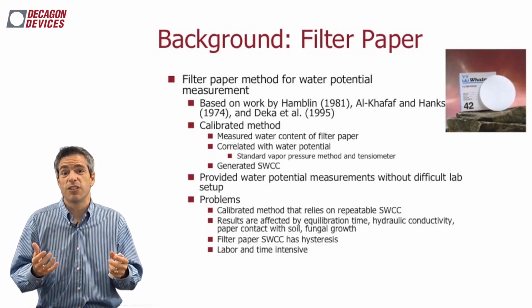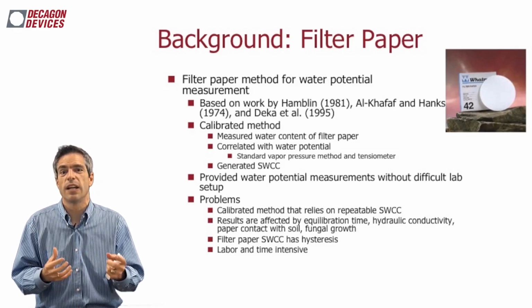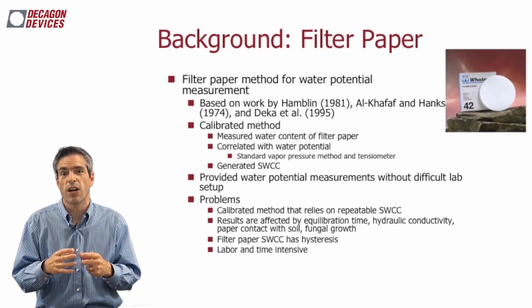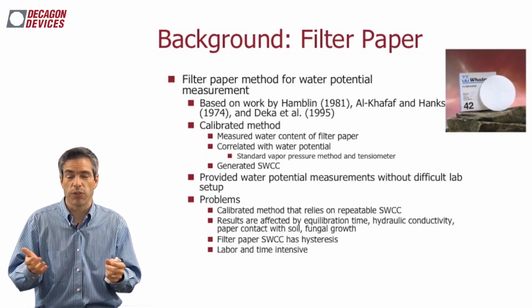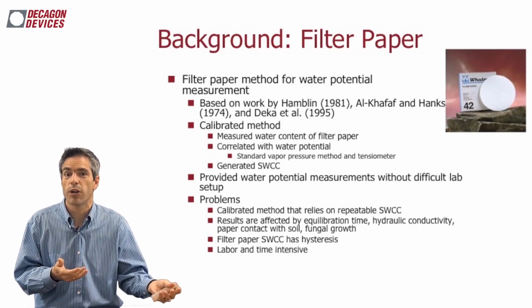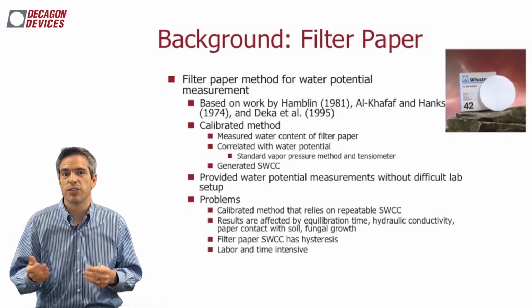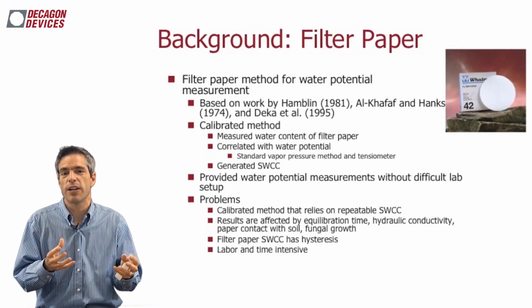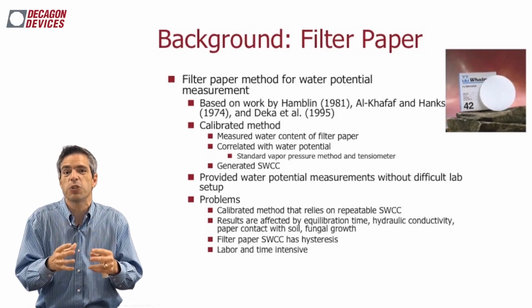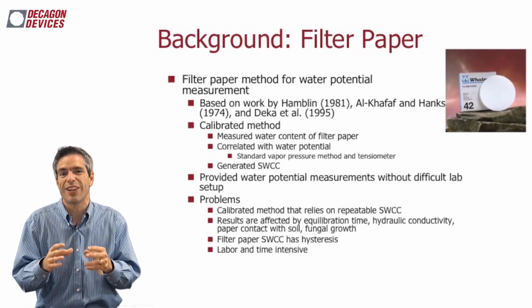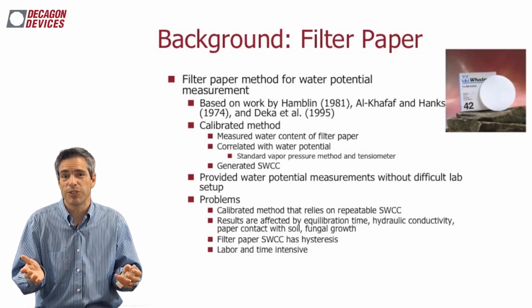Some people are finding they just didn't fit. As they went back and reviewed their own data on the SWCC, they found that the filter paper, when they ran this relationship, they thought they were getting a particular water potential, but they were getting something quite different. And that shouldn't surprise you based on our discussion of these matrices, because if the filter paper matrix changes at all, it changes the SWCC.